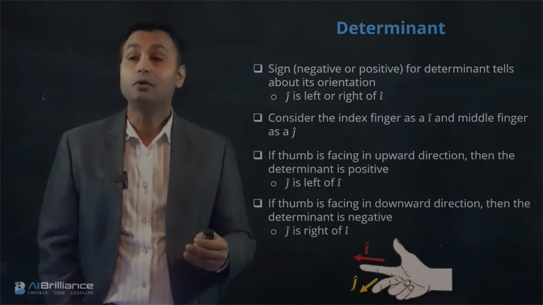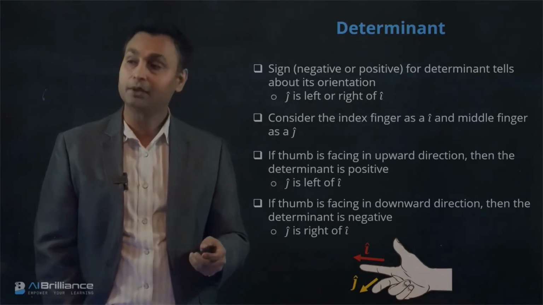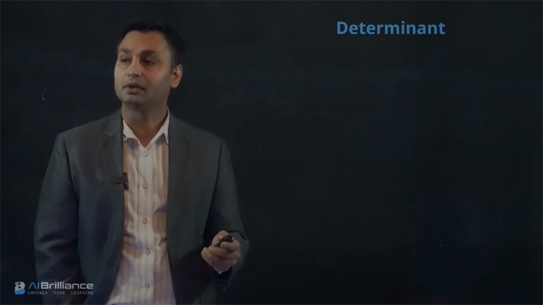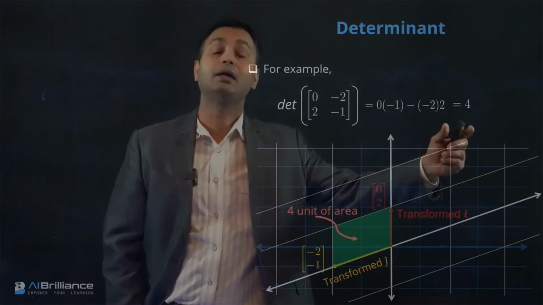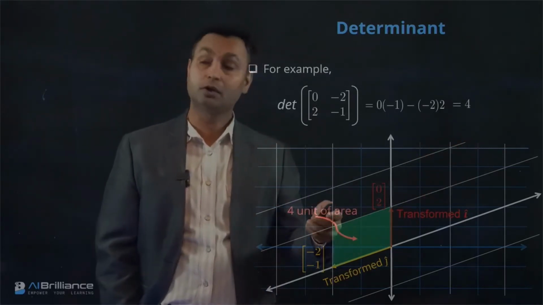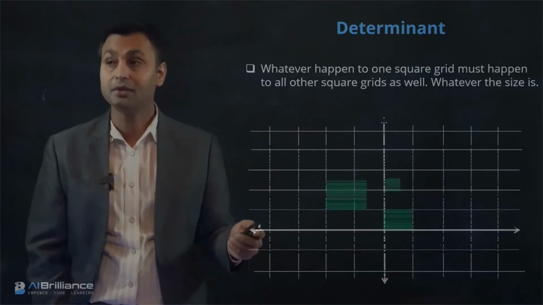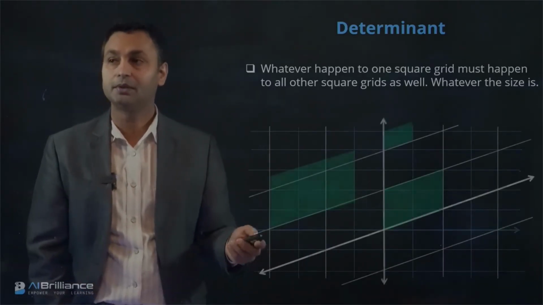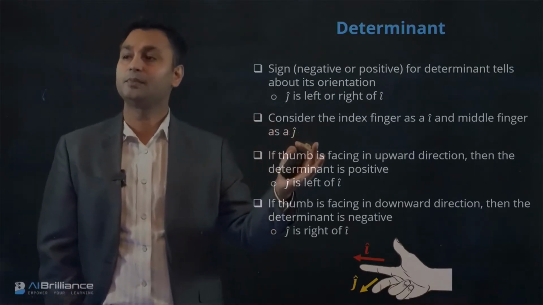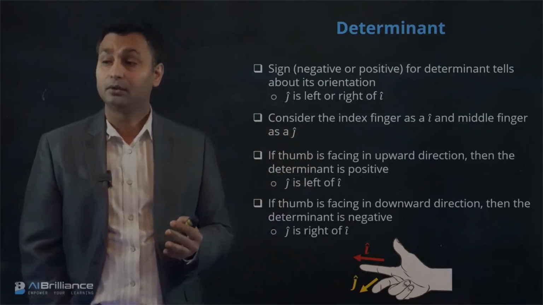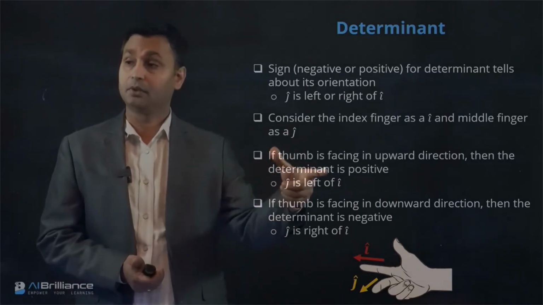Now one more aspect of the determinant is that the output of the determinant calculation could be positive or negative. In this case it came out to be positive, and in some cases the determinant value is going to come out to be -4, -5, and so on. So it could be positive or negative. What is the meaning of a positive determinant and a negative determinant? Let's try to understand. It is essentially about denoting the direction of the area computation that we are having.